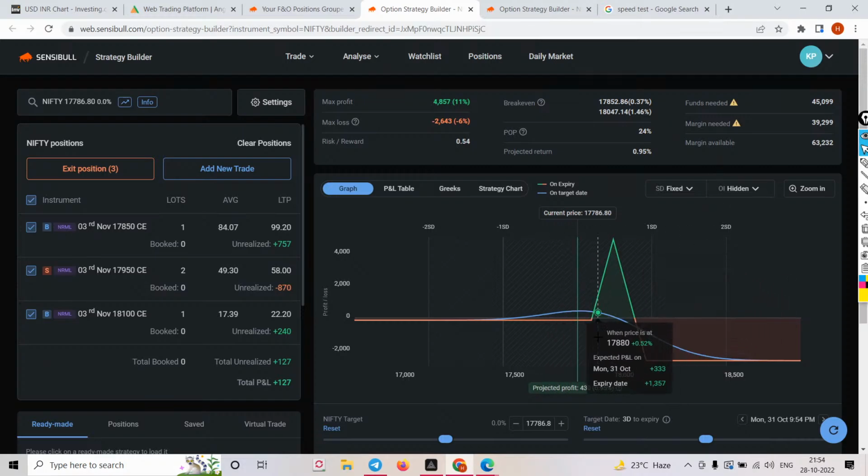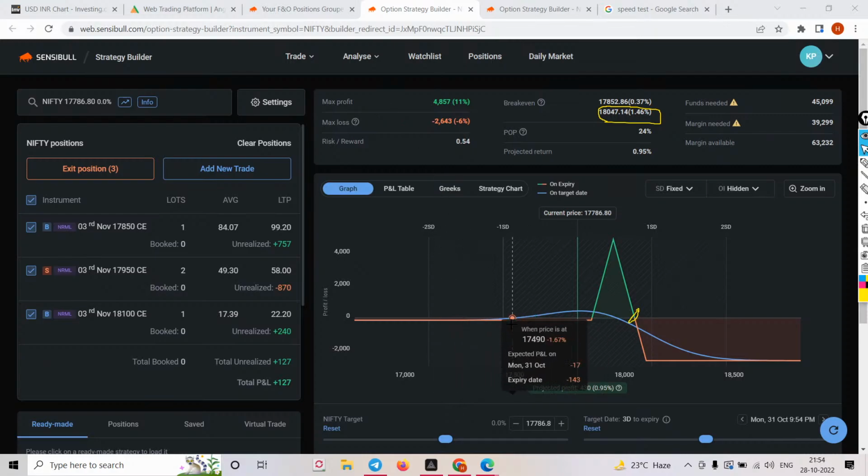See, there are n number of adjustments. I don't want to discuss the adjustments again, but you guys know. So this is a plain vanilla directional butterfly. I'll not do any adjustments. What I need is I want the market to close in this green zone. That's it. If the market breaches this break even, which is 1.46% away from now, then only I'll try to do the adjustments. For the next 4 days, Monday, Tuesday, Wednesday, Thursday, I'm having this bet. All right, the loss is almost minimal, it's a negligible loss.